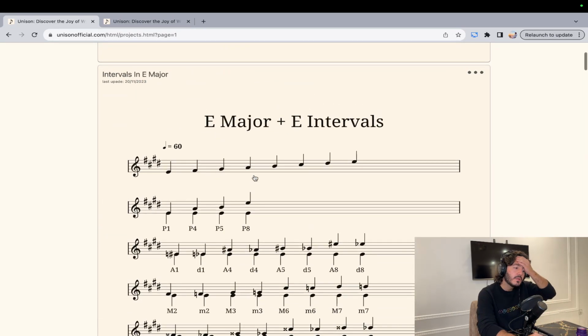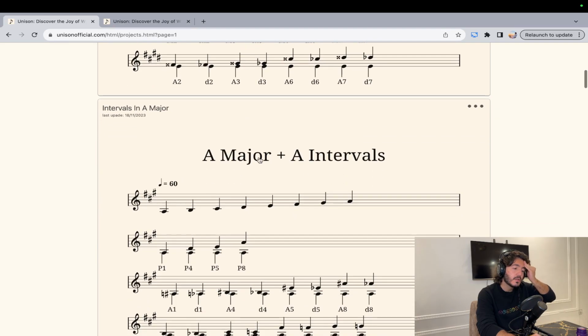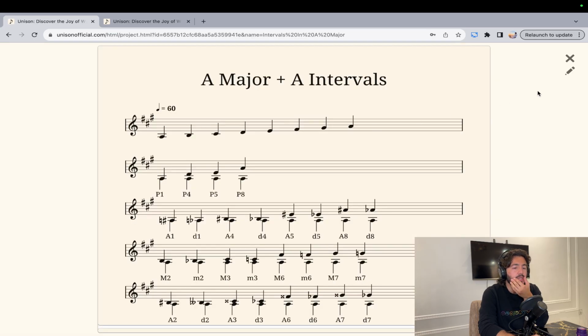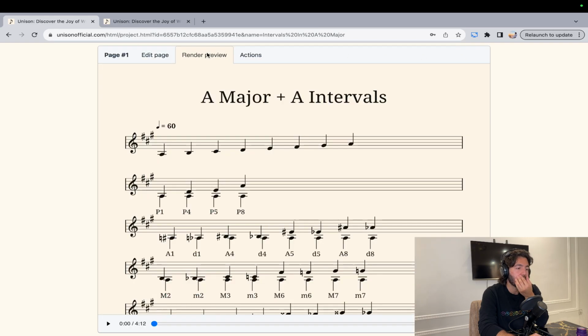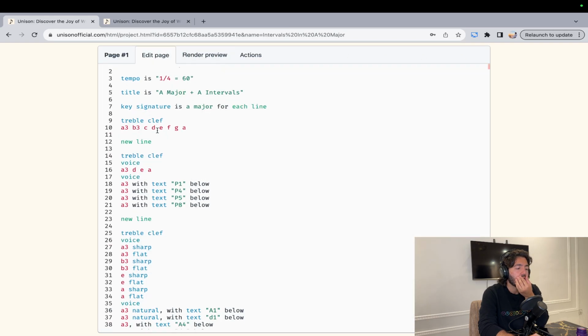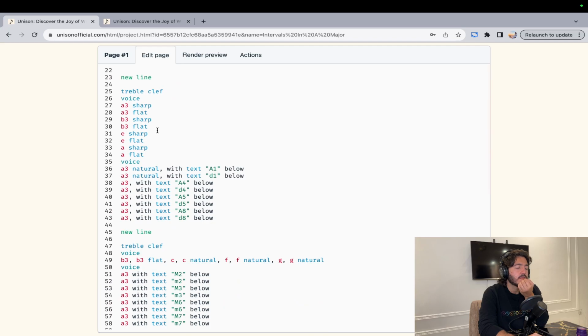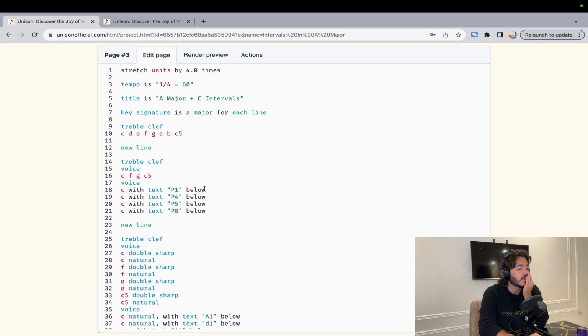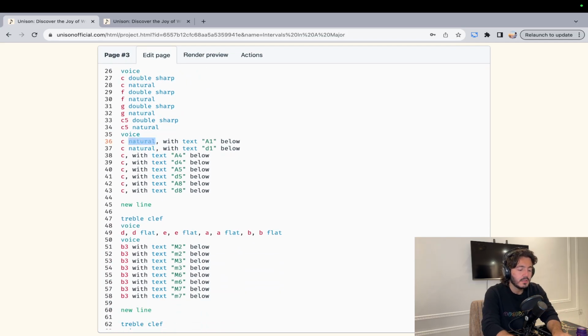Then we go to the A major, where we have F sharp, C sharp, and G sharp. C, F, G, in other words. So A, it's okay. B, C sharp, C sharp, and let's go again, C sharp.